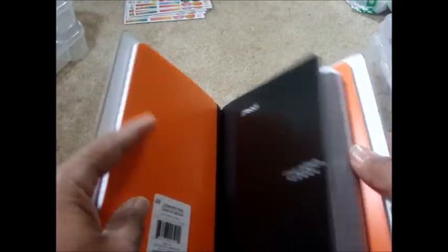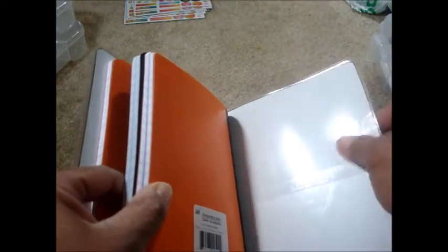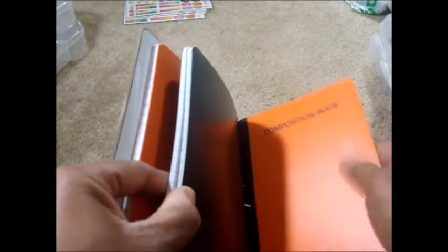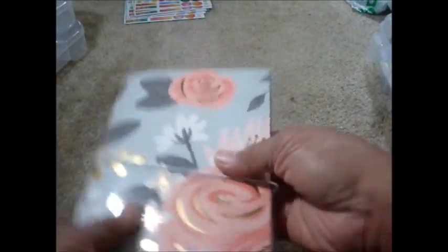And opening it up, I put the Target dollar spot type pocket here, and these are those composition notebooks, and this is the one Mead one, but I am going to cover these. And there's another Target dollar spot composition one, and there's the other Dollar Tree composition notebooks, and the Target dollar spot type of pocket right here. So of course this is nowhere near being complete, but it should get one of these. Both of them should have one of these planner sticker packs.